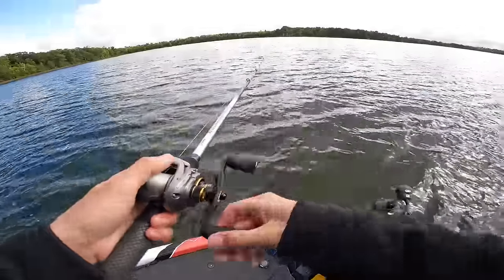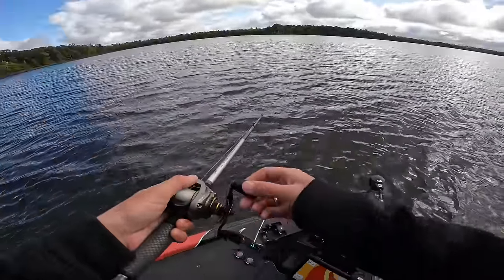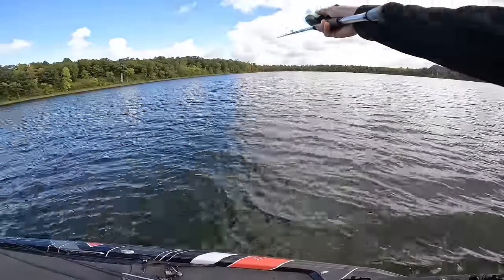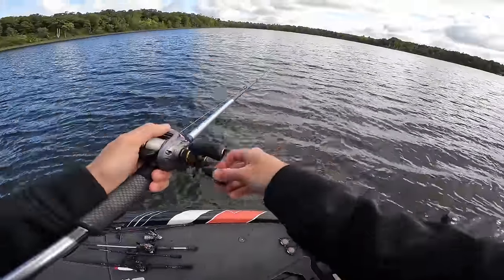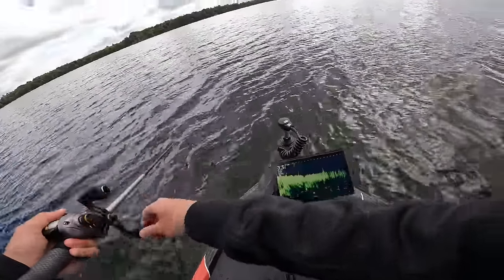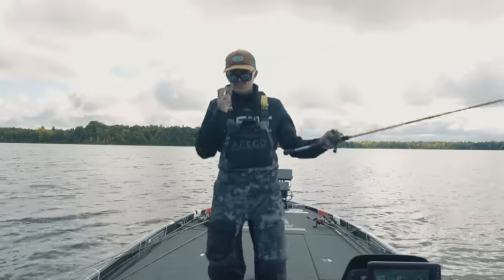Make sure my lens is clean. Oh yeah, baby. Got some water on my sunglasses. I've got a feeling that today's gonna be a fun day. That today's gonna be a bass catching day. Ooh, I see some zebra mussels on a rock down there. So that's why the water's so clear. They got them zebs, they got them zebra mussels.